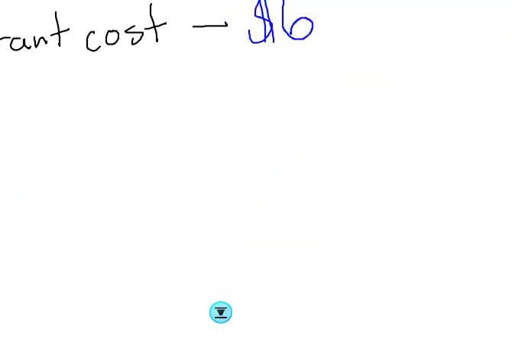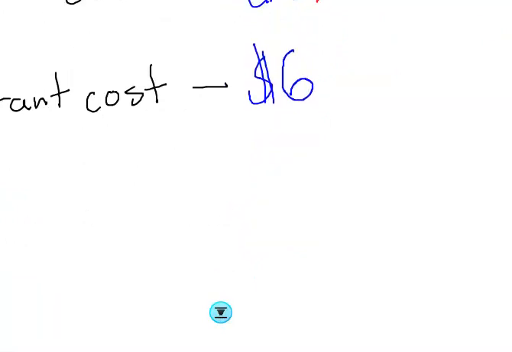Okay? So this is probably the easiest way or the best way to break down a word problem. Write all your information down, figure out what's going to be doing what, and then go from there. Right? So for instance, let's look at our problem. We have the left side of our equation is going to be cost of visits.